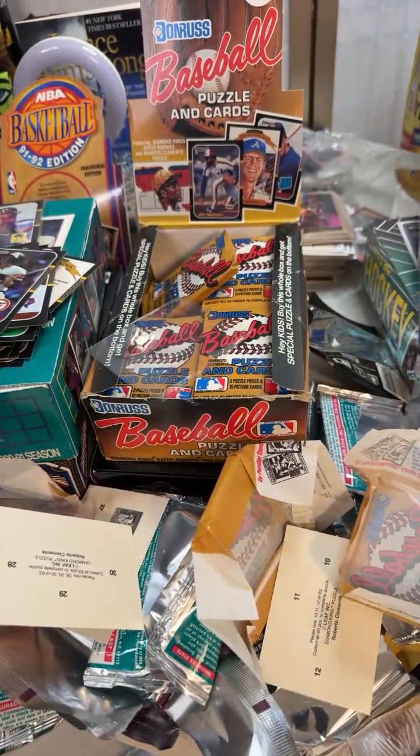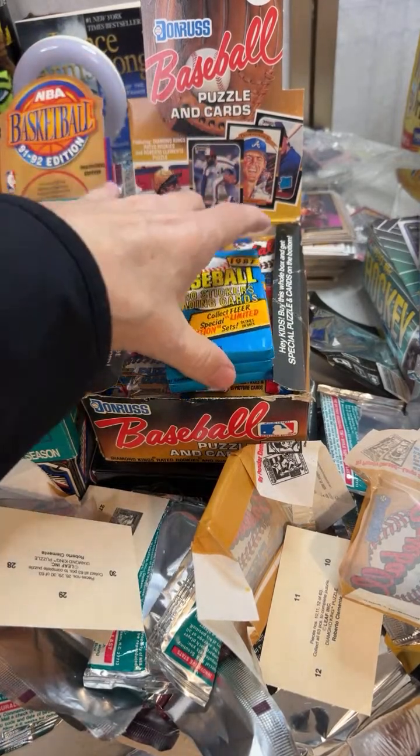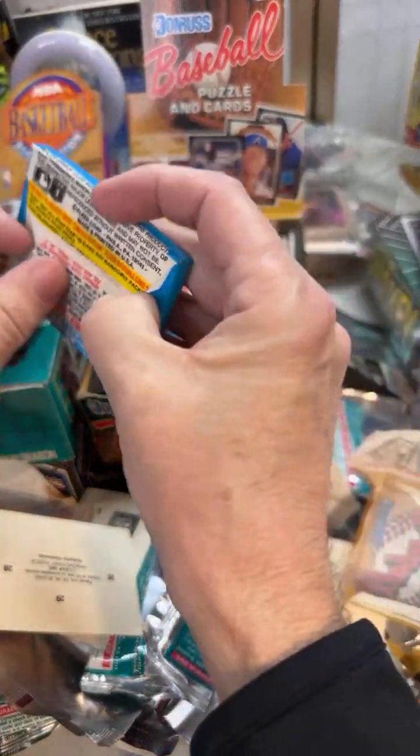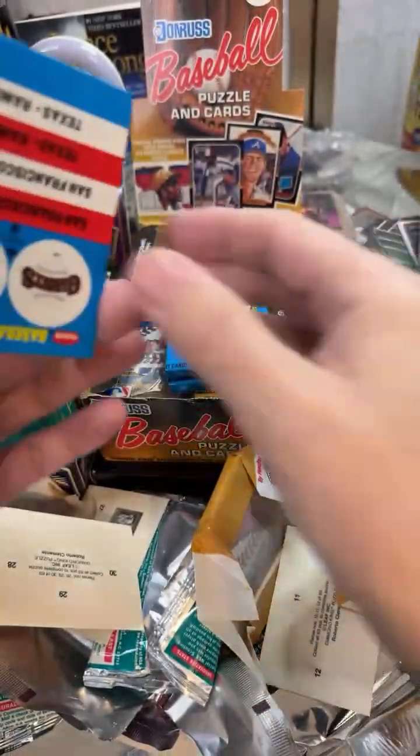All right, you're saying to yourself, this was fun. There's no chance he has any super valuable packs that he would open, anything that would just blow your mind. And then he reaches over into a box here and pulls out 3 1987 Fleer unopened packs. Let's do it. Let's do it right now. Let's get another Barry Bonds.